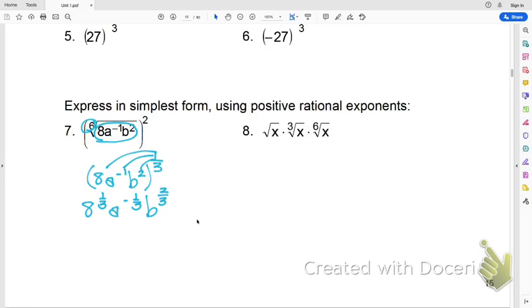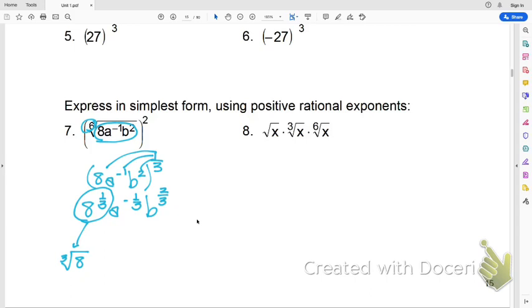All right, so here's where I split it mentally. Do you know what 8 to the 1/3 is? We don't do numbers in fraction exponents. We do numbers in what form? The root form, right? So here I'm going to split it, and I'm just going to take this back to root form. 8 to the 1/3 is the same as what kind of root? The cube root of 8. Is that something we can find? Yes, it is. What is the cube root of 8? 2. So now that I've simplified that, I can deal with the rest of it as exponents.